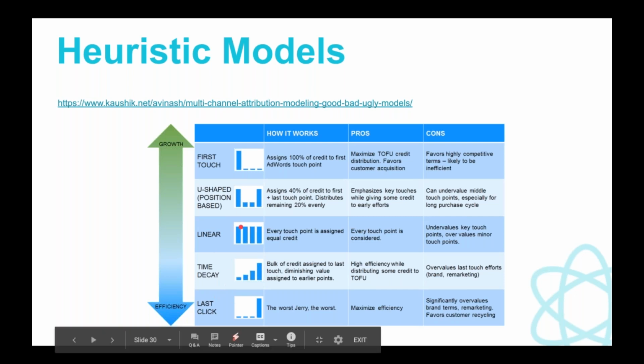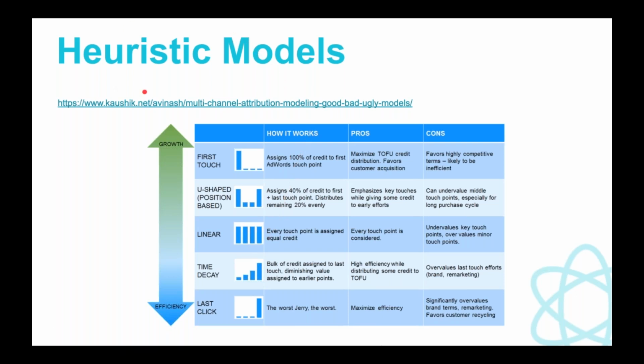Everything in between is a mixed version where we're assigning a little bit here and a little bit there. These are called heuristic models because we are simply assigning the value of the sales, the conversion, based on the point in time where a certain event happened, right? It's a very simplistic way of seeing life. So we're going to give a weight to the first channel, the second channel, the third, and the fourth. And this is always a top-down definition that we make.